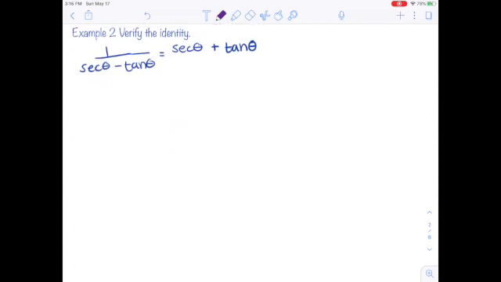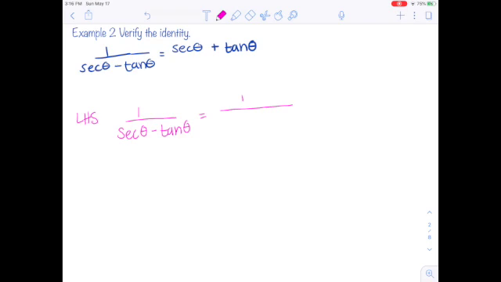All right, another example of this idea of verifying the identities. For this one, I think I'll start on the left-hand side again. It looks a little more complicated. So my left-hand side is 1 over secant theta minus tangent of theta. As you do these, you really have to show every single step along the way, or it's not necessarily true, right? Kind of like your proofs from geometry, you have to show every single step along the way.